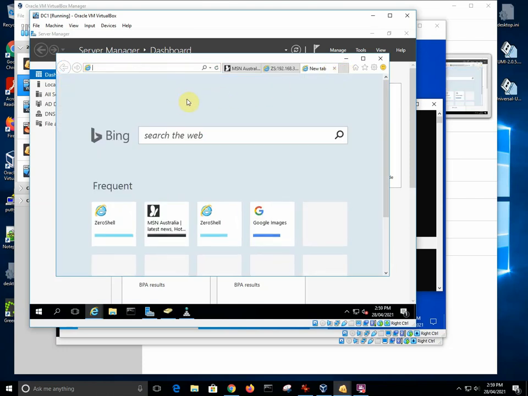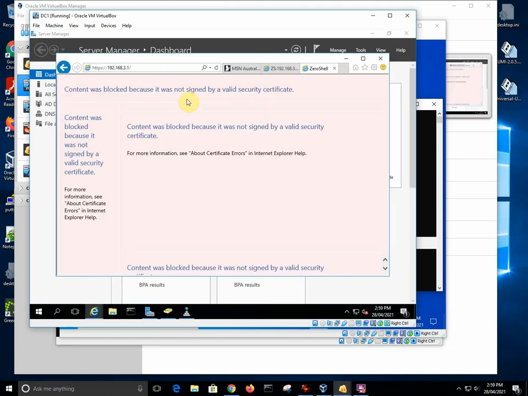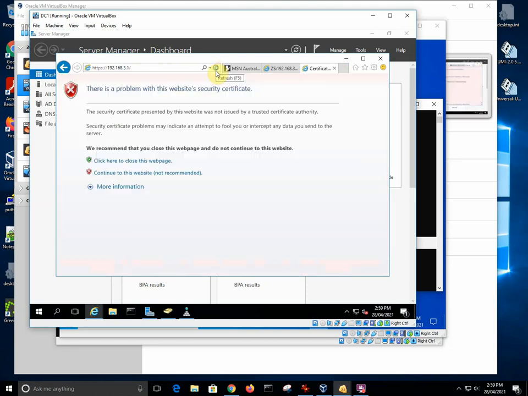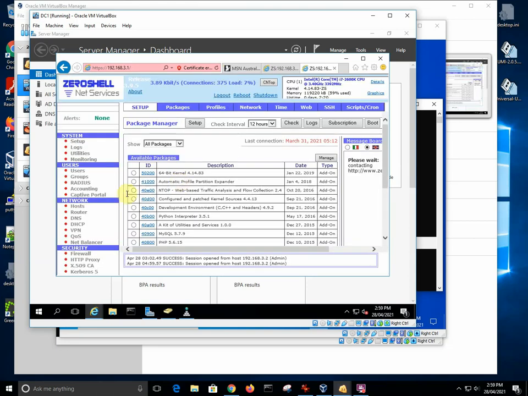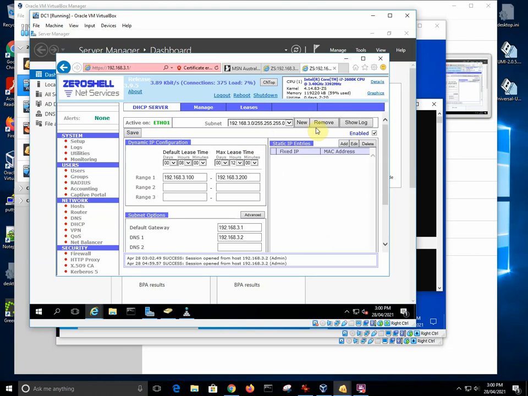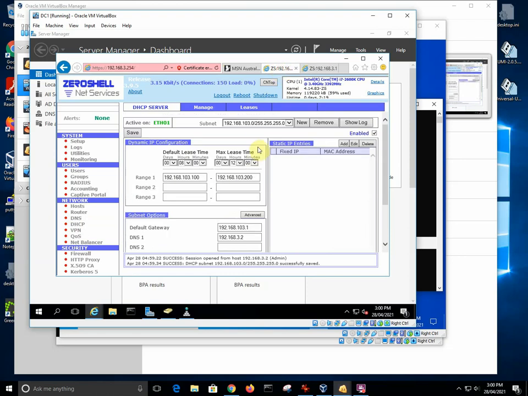So I'll go 192.168.3.1 and continue on. Type in admin and the password and log in. Go to DHCP, and it's only got 3.2 anyway, so that's what we wanted. So this one's fine. The problem was the one in the 103 network off the router rather than off the firewall.